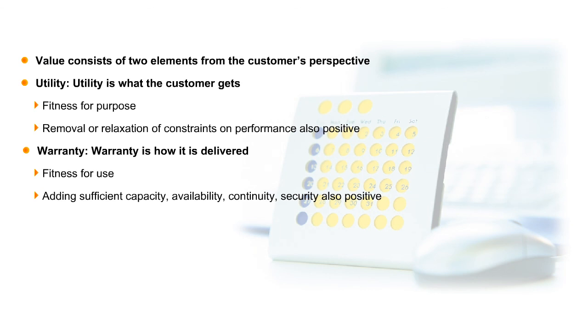Customers cannot benefit from anything that is fit for purpose but not fit for use, and vice versa. It is useful to separate the logic of utility from the logic of warranty for the purpose of design, development, and improvement. Considering all the separate controllable inputs allows for a wider range of solutions to a problem of creating, maintaining, and increasing value. Remember, absolute quantification of value is not possible.